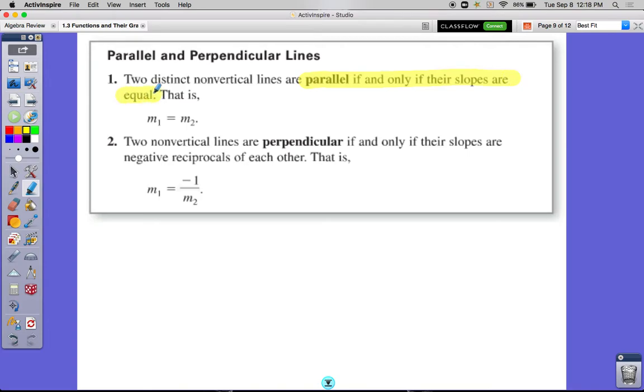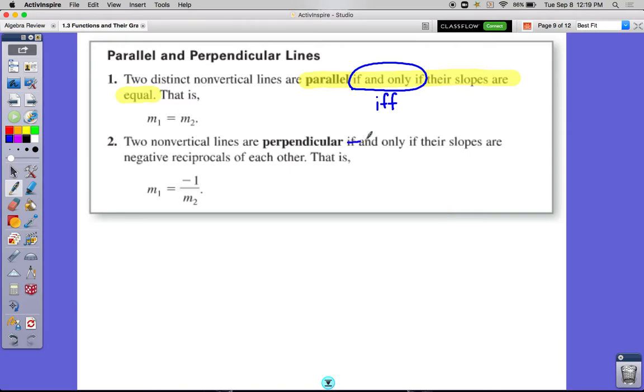Now, they say non-vertical lines because technically we can't compare the slopes of vertical lines. But two vertical lines, in fact, are parallel to each other. They just don't have a slope we can compare. And then we have if and only if. In math terms, anytime you see if and only if, there's an abbreviation, IFF. That means it's not a misspelled word. If and only if in math terms is abbreviated by if with two F's. So if you ever see that, know that's what that means. But they're parallel if and only if their slopes are equal.